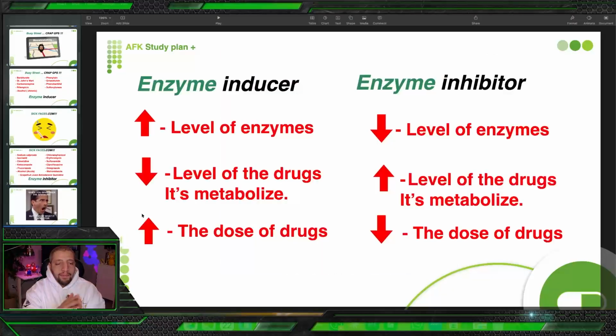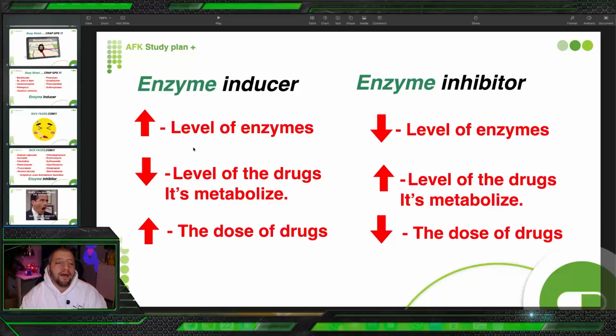So let's see the basic knowledge here. If the medication is an enzyme inducer, what's going to happen? Let's give it just a number. So think about CYP2D6 and we have some enzyme inducer, like phenytoin. So this enzyme will be more. Think about it, it has 100 units. So it goes to the liver, asking the liver to give me more of this 100 units. Okay, so this 100 becomes 200. This 100 is responsible for cutting down or metabolizing some other medication inside your bloodstream.